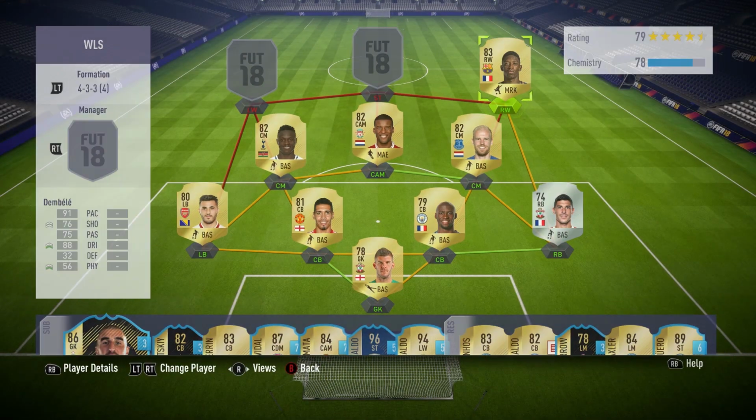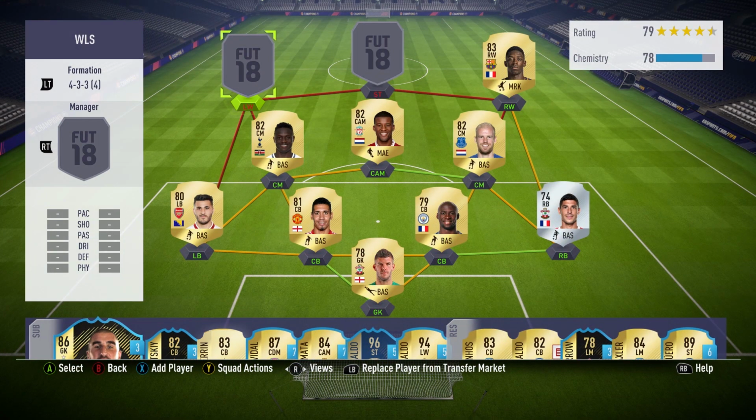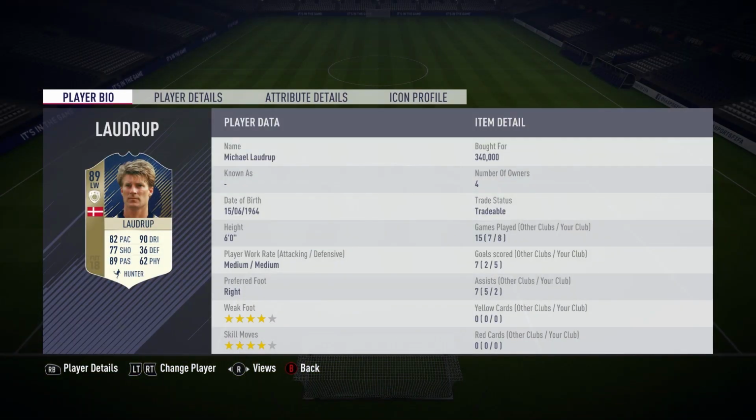First off, in a right wing position, we have got Ousmane Dembele, who plays for Barcelona. He's 83 rated with 91 pace, 88 dribbling, 5-star skills, 5-star weak foot. He cost me 31k and got me 2 goals and 2 assists in the 8 games. He could be better if I didn't have so much of a focus on Laudrup.